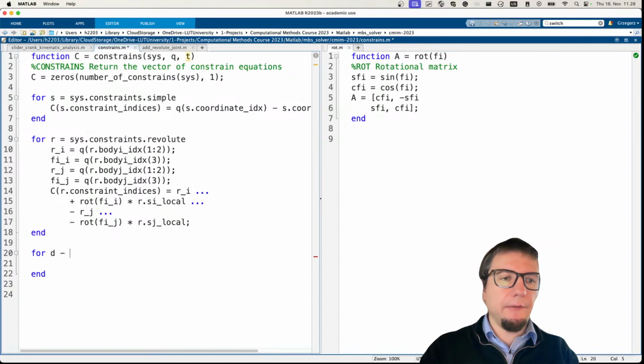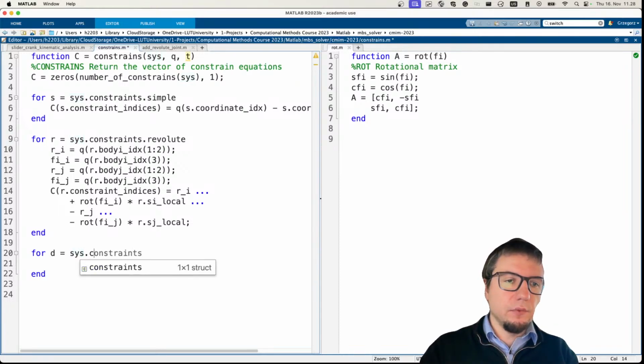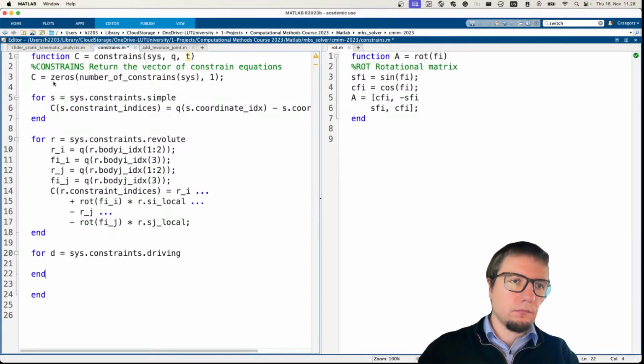So let's call it D. For D equal to sys constraint driving, we will copy this as it is very similar to it.